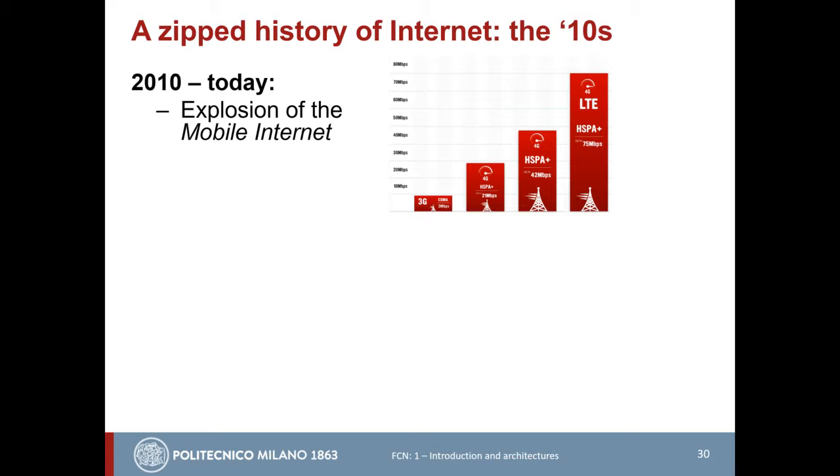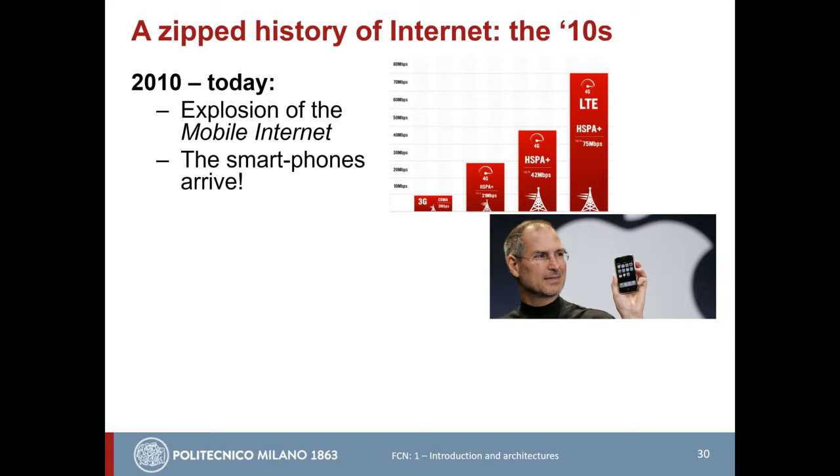And so we come to nowadays where we have the last technological evolution, which is the explosion of the mobile internet. So with the mobile internet, what was available in the past in a fixed position is now available everywhere. And with the smartphones, you can have access to very complicated distributed applications, what we said before, with the difference that now the terminal is moving around the network, so you need to support also this.